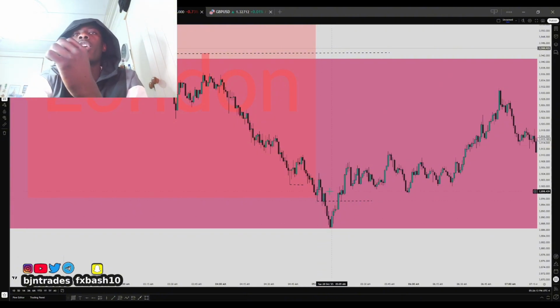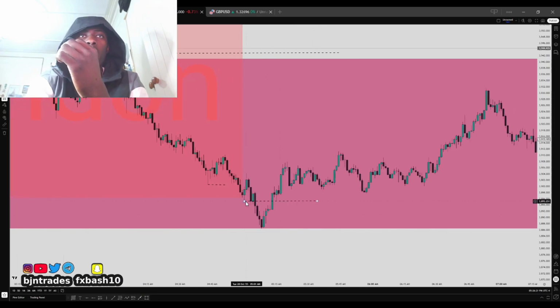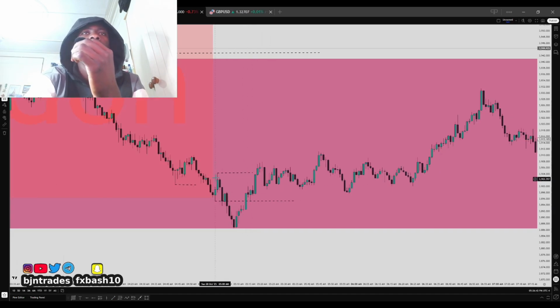From there we start going up. Before this, the sweep of this low, what do we have? We have a low, then we make a high, and then we came all the way down, took out the low, and still kept going down. From right here, you can see we came all the way back up. Now we get a close above the swing high. That gives us a break of structure. A lot of people use the body, you can use the body if you want, or you can use the whole candle, the body and the wick. I like to use the wick because that tells me a lot.